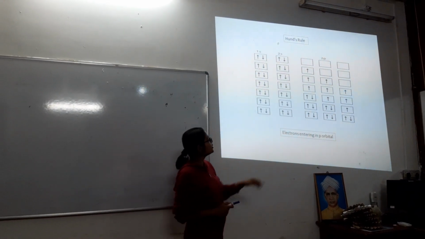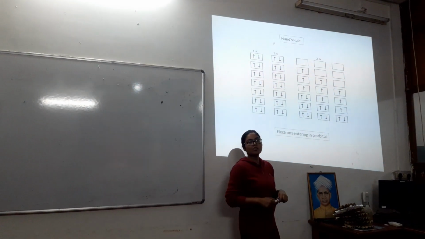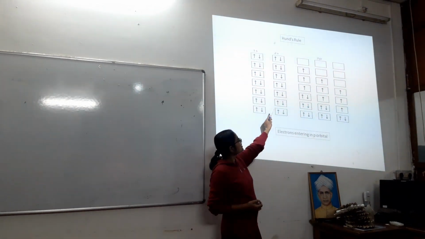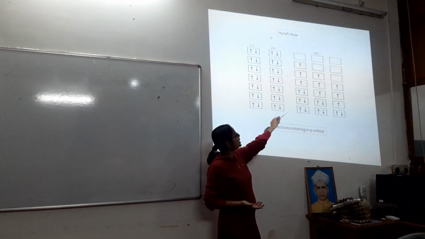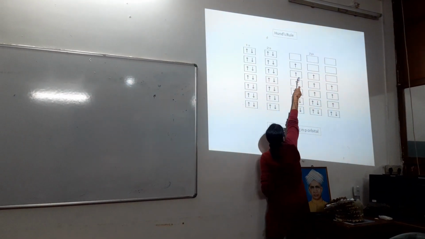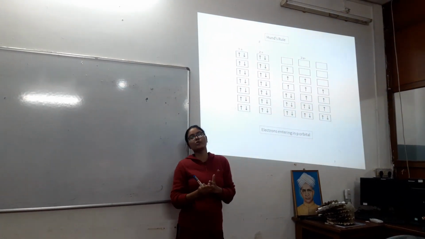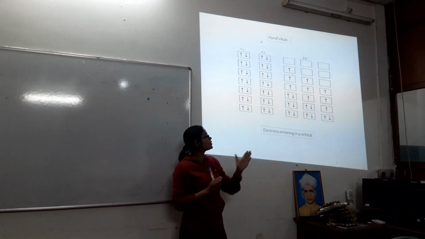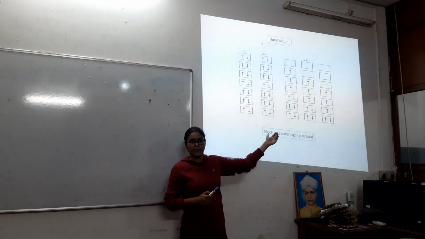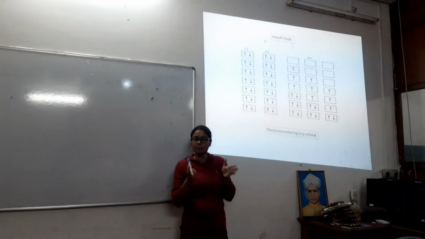Now you see there are 3 orbitals. We know that in 2p there are px, py and pz. So when one electron enters, it chooses any one. Then when the second electron comes, there is a question whether it goes in this orbital or chooses any other orbital. According to Hund's rule, the electron chooses the other orbital and it has the same spin, because of the least inter-electronic repulsion.